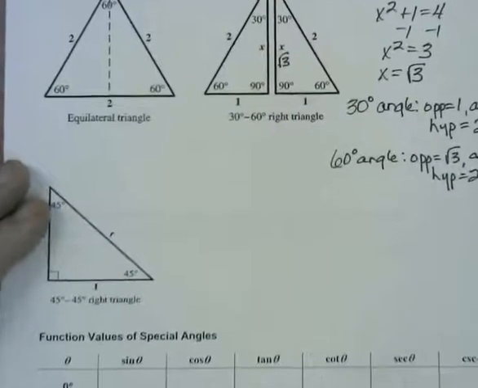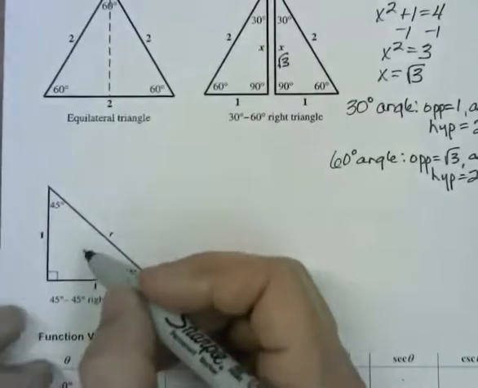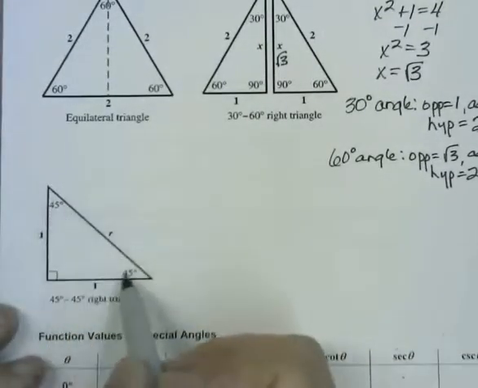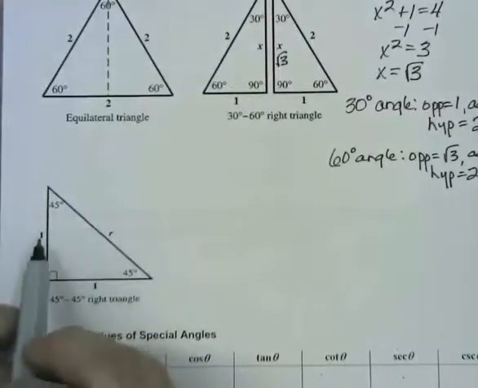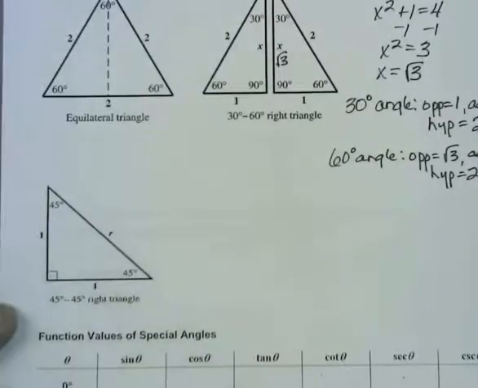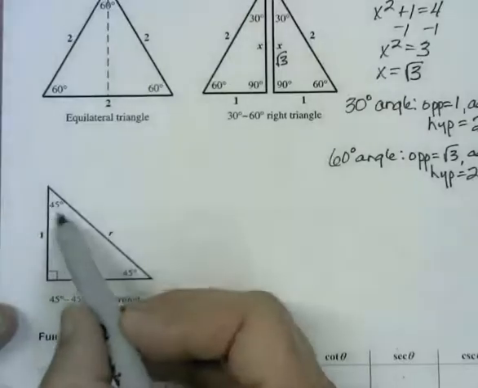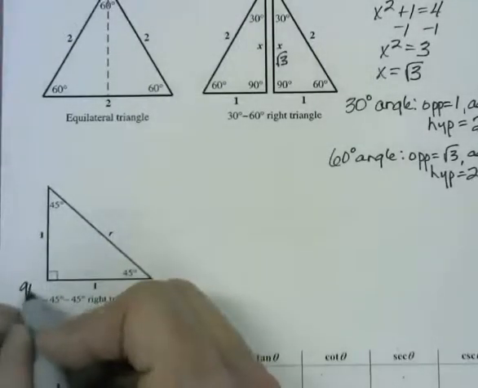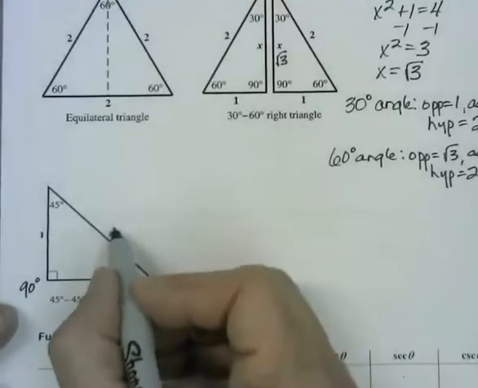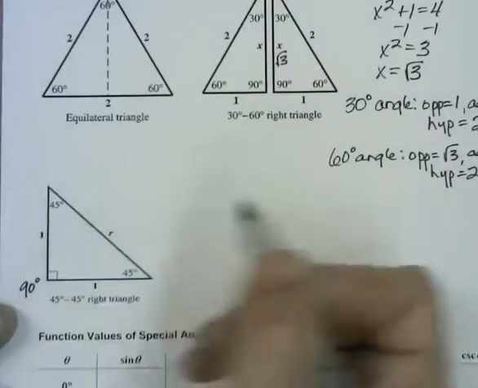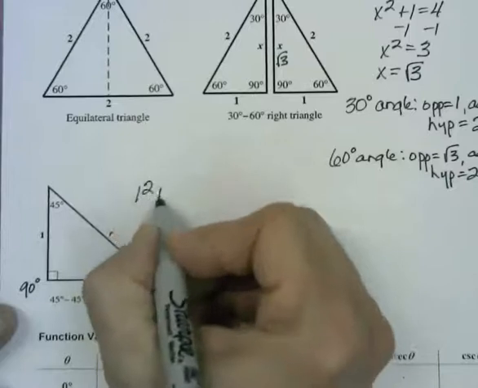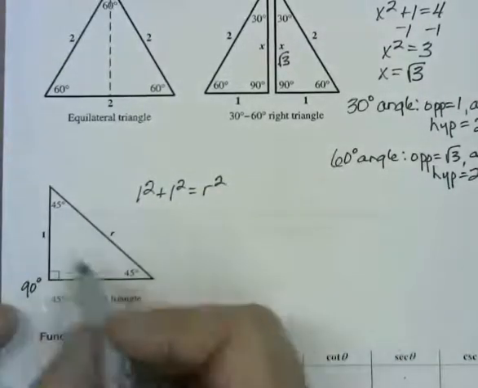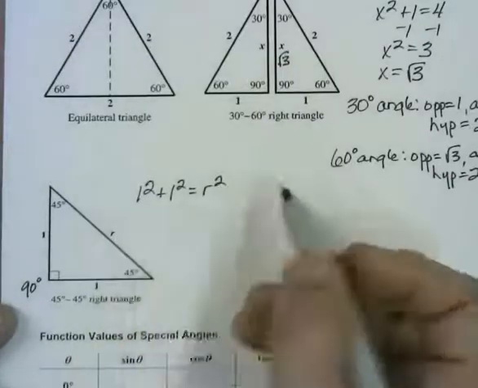Now let's look at another special angle, and that is 45 degrees. And this one we can look at an isosceles triangle. So we have the same side length for our 2 legs of the triangle, and both of these angles are equal to 45 degrees, and of course this is a 90 degree angle. We could find the length of this third side, which is our hypotenuse. Since this is a right triangle, we're still using the Pythagorean Theorem, so we've got 1 squared plus 1 squared equals r squared.